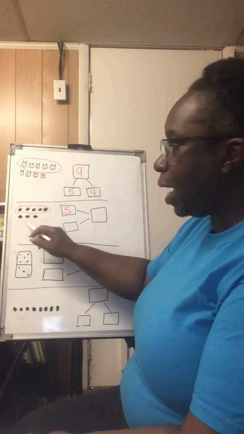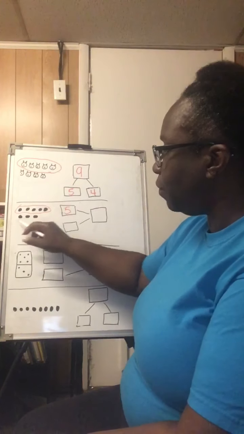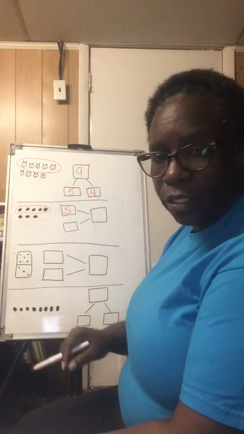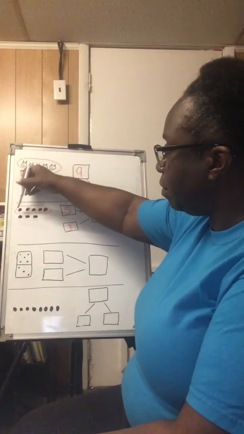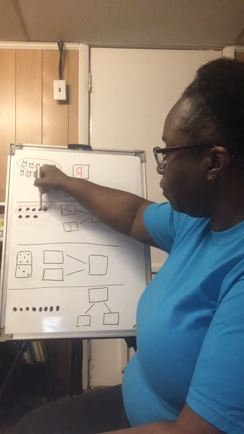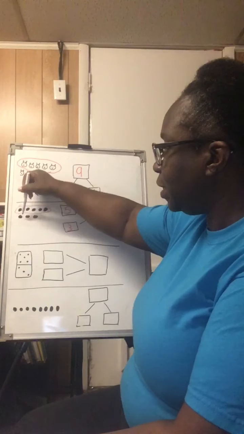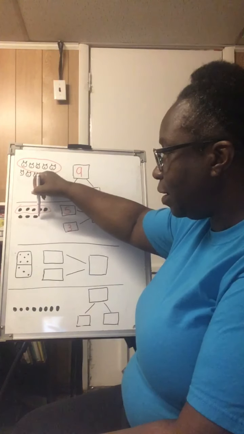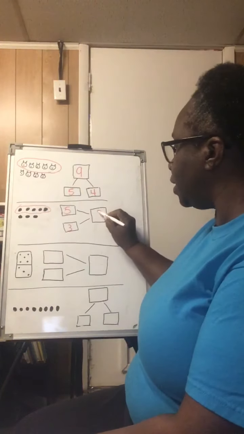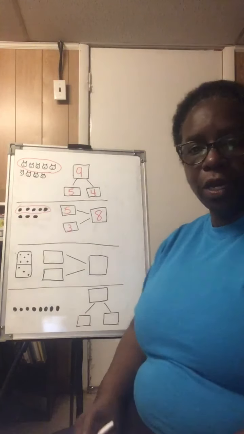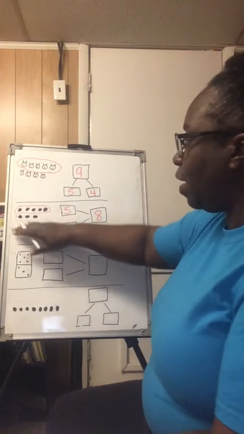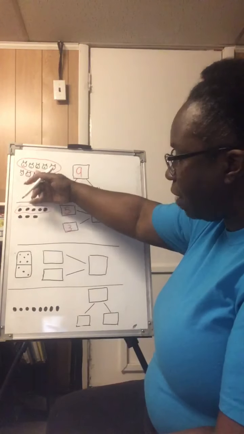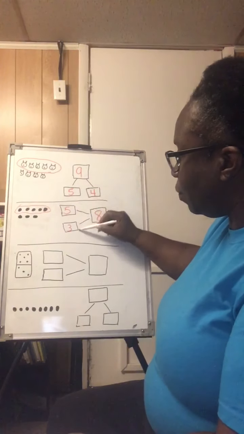So what did we not circle? How many dots are left not circled? That's right. It's 3. So let's count them together. 1, 2, 3, 4, 5, 6, 7, 8. That's right. So 8 is a number we're going to use in our number bond because all together we have 8. We have 3 right here. We have 5 at the top. So 5 and 3 is 8.